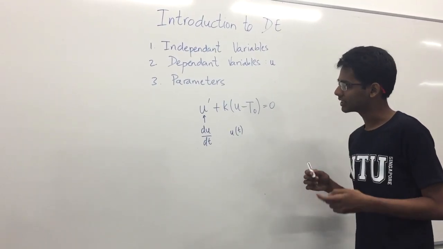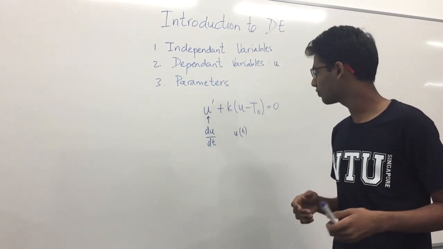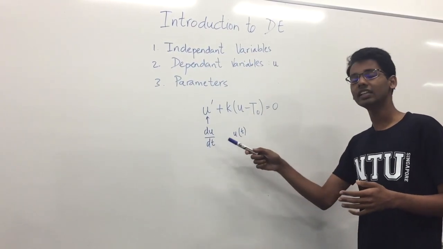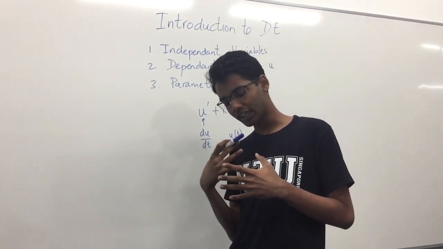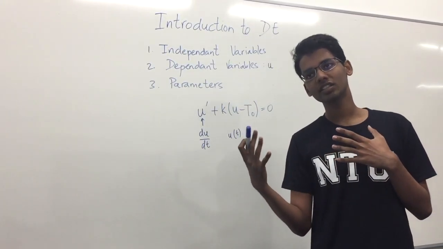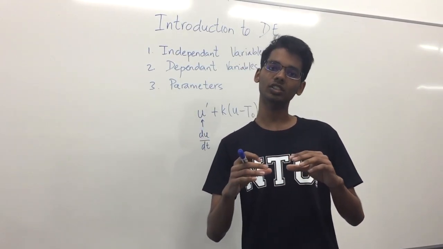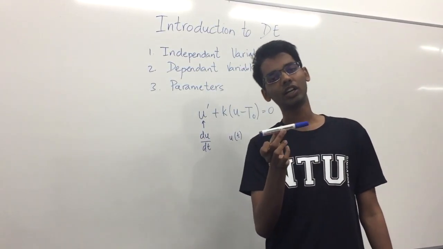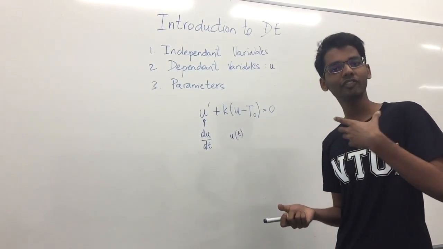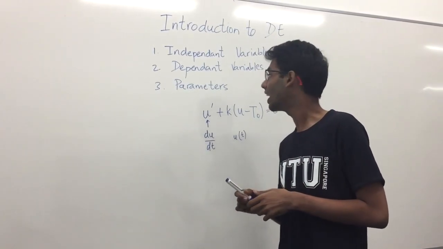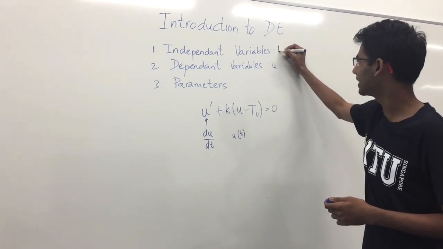Talking about independent variables, just a minute ago I told you that t is not going to depend on any of these variables. The time is just going to keep increasing. As the time changes, what happens to the temperature of the solid that's going to undergo convection? That's basically what this equation says. So definitely time is not going to depend on anything, and hence we call it an independent variable.